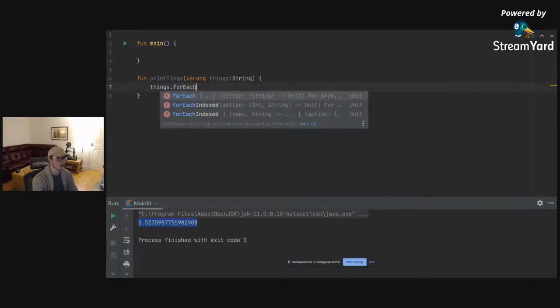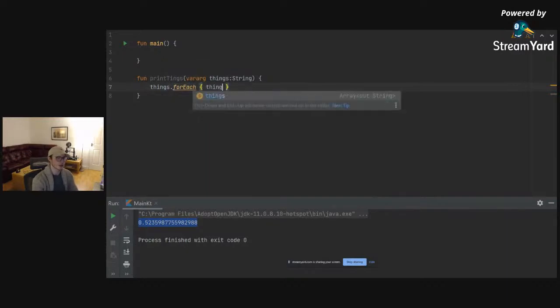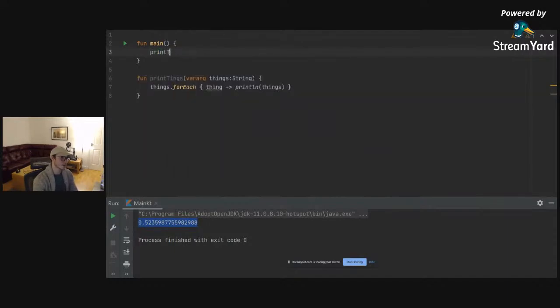I'm going to do a quick forEach loop, and we're going to print each thing we pass in. So we call printThings here with dog, cat, car, and stick.